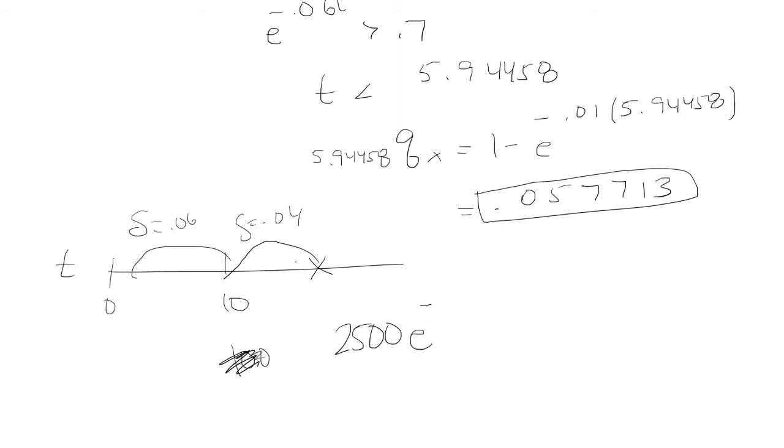Let's say this will be 10 plus t, whatever, the age of death. So that means t years with 0.04 as the interest rate. And then we need to discount it back another 10 years. So that would just be negative 0.06 times 10. And you want this to be greater than 700.